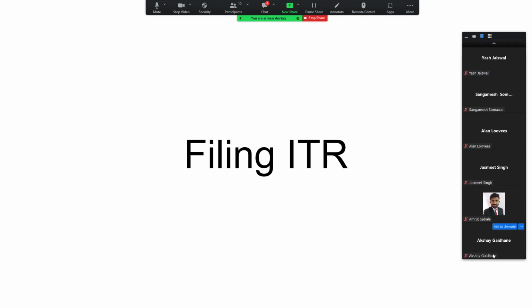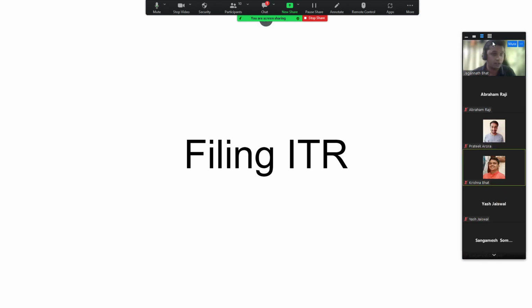Who was it? Ajay Ghosh, right? He asked me a question about if you're working from home, how can you claim HRA? I'm also working from home, and I did look into this. So technically, you can pay rent to anyone except yourself or your spouse. So if you're living with your parents, you can keep a rent agreement with your parents, and you can pay rent to your parents and claim that under HRA.